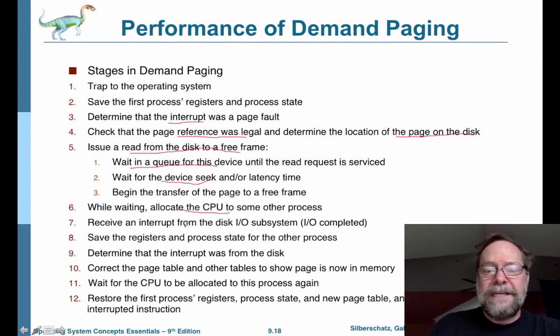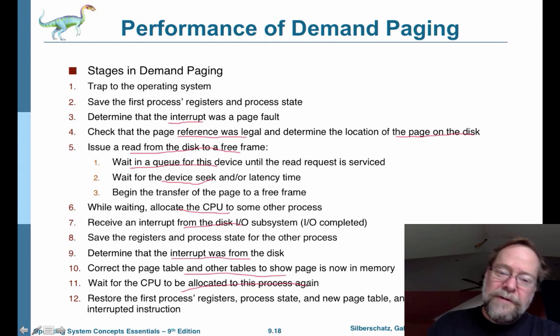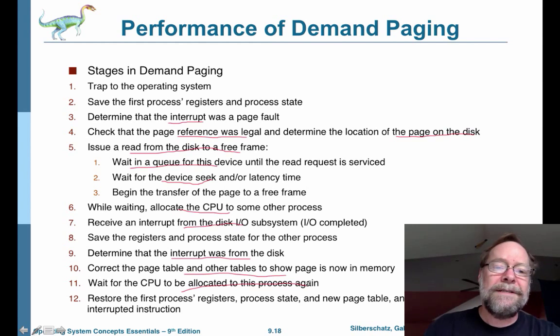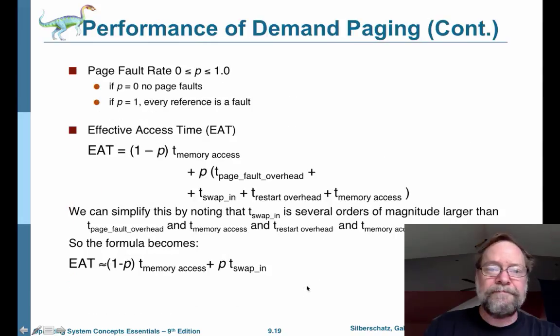So that process will continue on, but eventually the hard drive will register an interrupt saying, hey, the page got loaded into the frame like you asked. Then we have to suspend the process which is currently running, and reload the registers in the process state from our original process. The disk interrupted us, so we update the tables, then take the process off of the I/O wait queue and put it on the ready queue. Eventually it'll be its turn on the ready queue, and it can run again. So there's a whole lot of overhead that goes on when a page fault occurs.